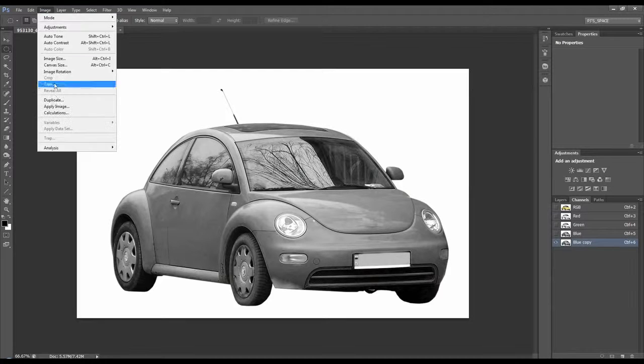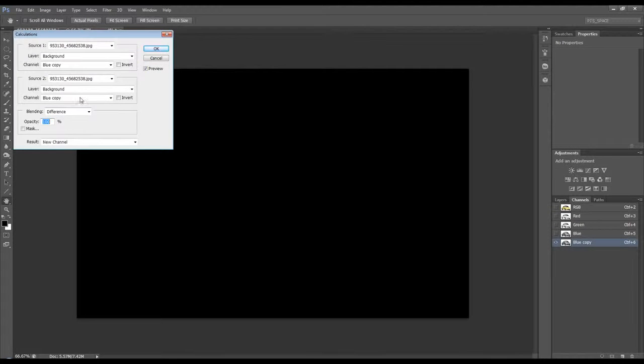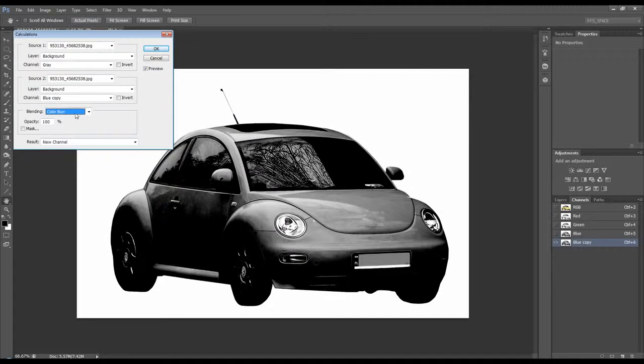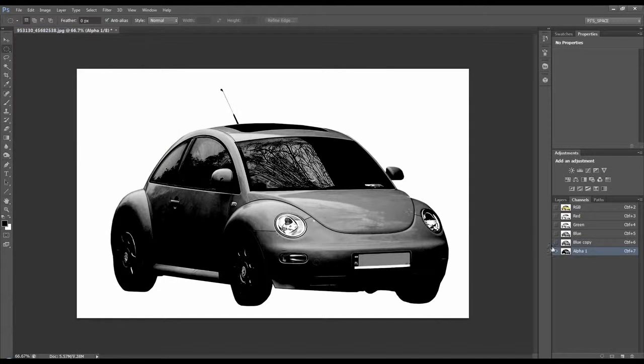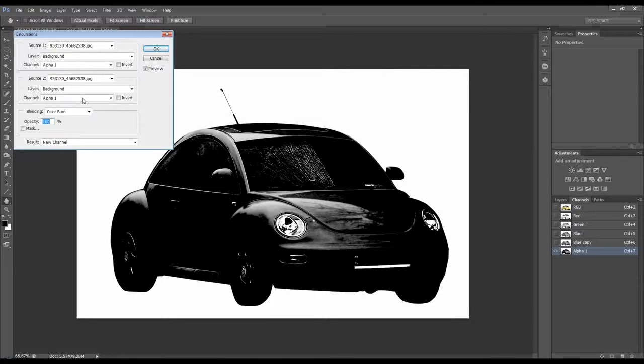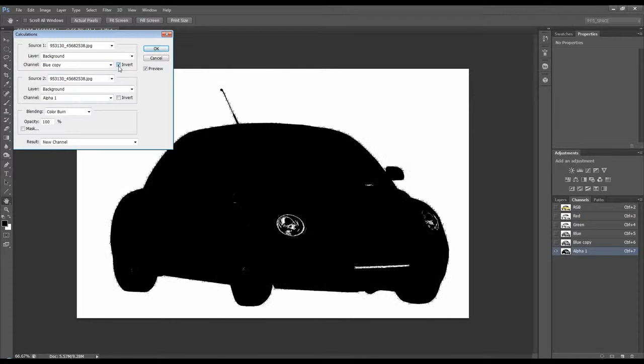And then let's do that again, Image, Calculations, blue copy, grey, and we want color burn, invert, new channel, so that will create a new channel. Then we could do it again, Image, Calculations, and this time maybe do blue copy, invert, and color burn.